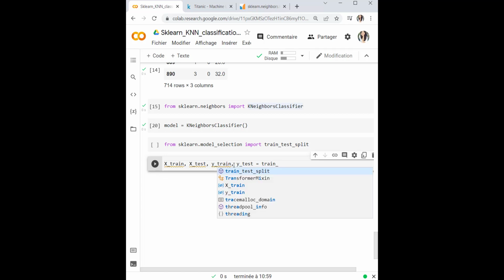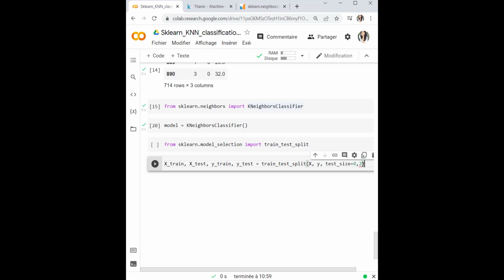Then I'm going to use the function train_test_split. I'm going to give it x, y, and the test size. What that means is that I'm using, for example, let us say 0.2, so 20% of my data for the testing.